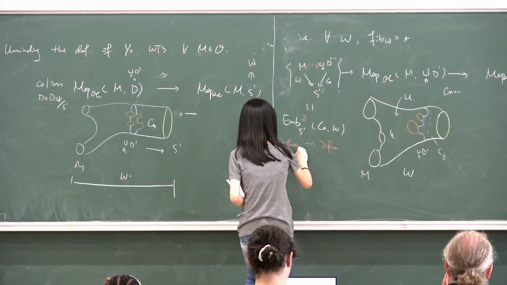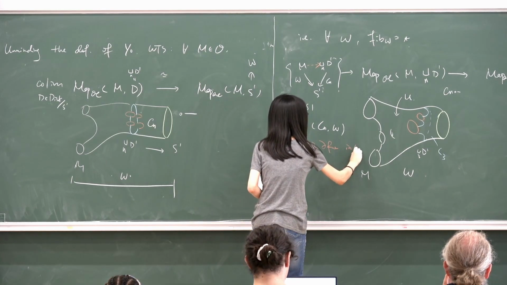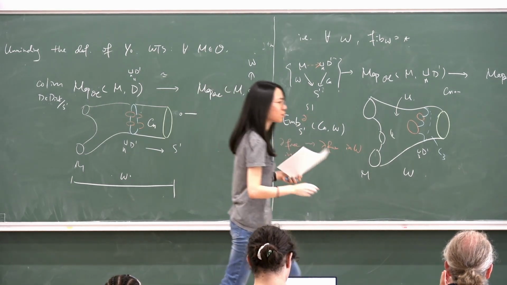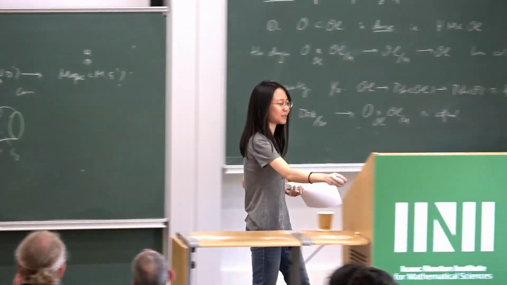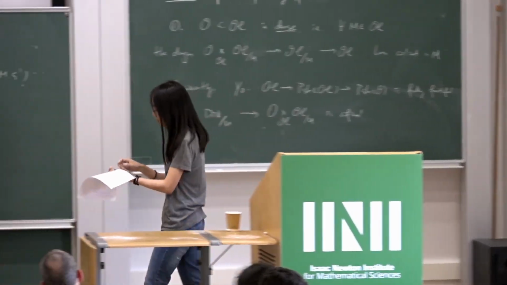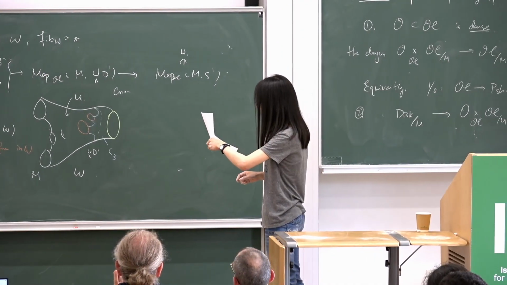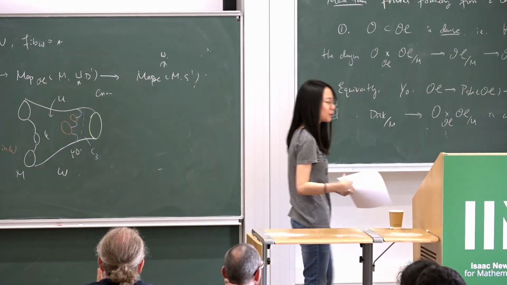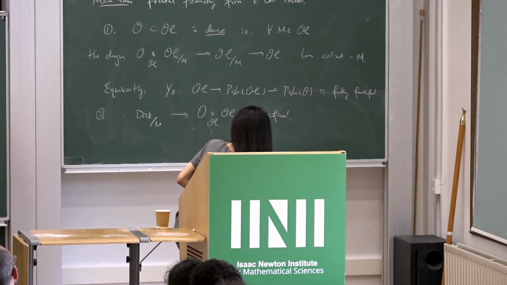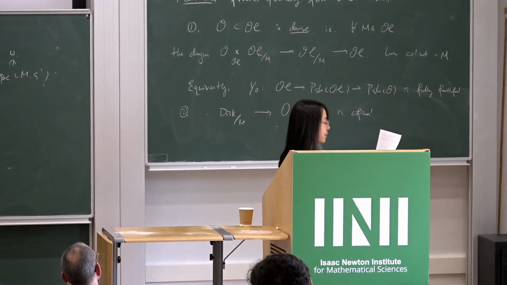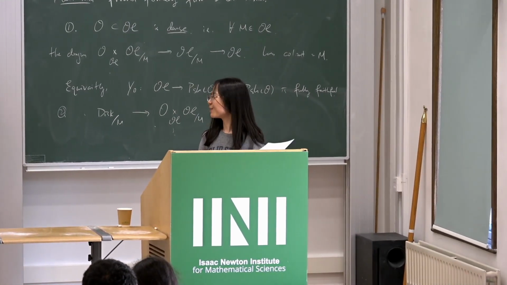So free boundary in Cn should go to free boundary in W. And for people who are more manifold-minded, this really comes from the Palais sequence. I don't think I have time to define it, but there's a rigorous argument to that, but it's our embedding space. So again, it looks a little bit complicated.